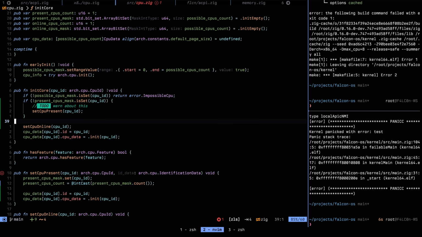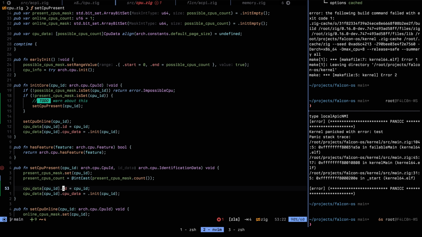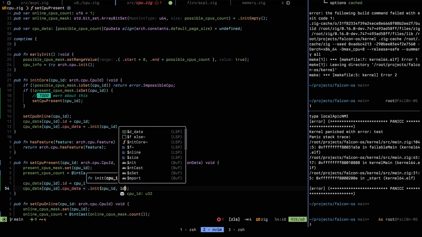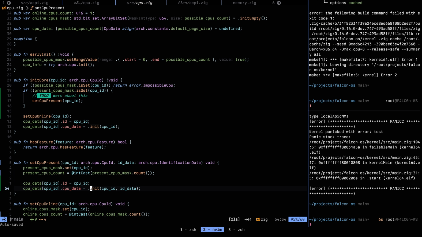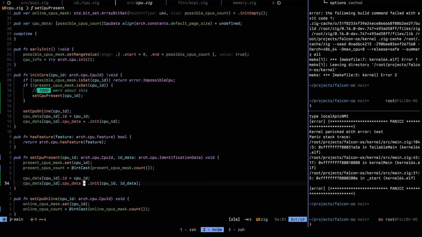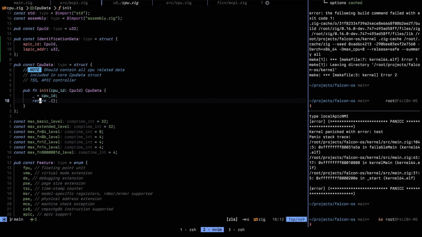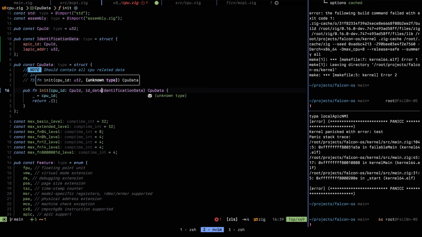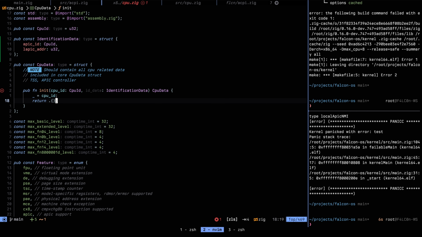Okay. So we do have the ID, and here we init that with ID and with ID data, and here we can go ahead and so this one is CPU data that takes in ID and identification data. It's fine. ID data is that. Cool. Very nice.